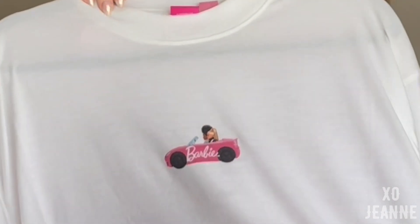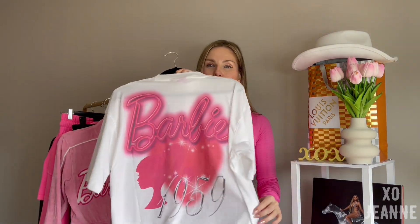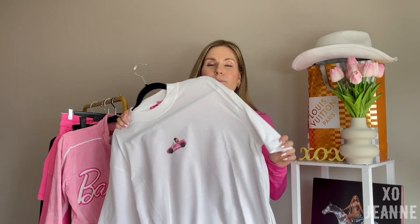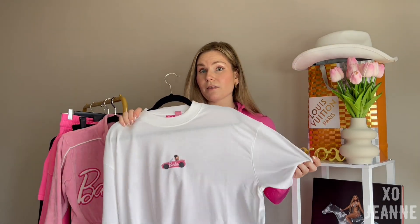The t-shirt looks plain but it has this really cute Barbies-in-a-car graphic on the front, and on the back it has the logo with '1959'. It's oversized and it's all right, however I will be selling it because the neckline just doesn't look good on me. I thought I'd rock it over biker shorts but it's not working, and it's very see-through. I ripped all the tags already because I was sure I was keeping it, so now I'm just going to sell it.